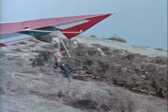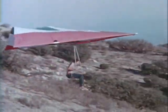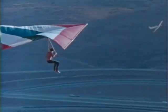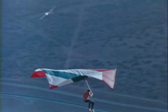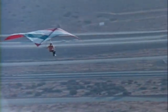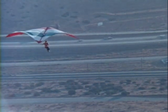Delta Wing kites are made of highest quality aluminum tubing and Dacron fabric. The kite flying here near the glider is a homemade model with a poor sail design. One can easily compare and see the difference in construction as we go to the next scene showing Bill Bennett's red, white, and blue model.